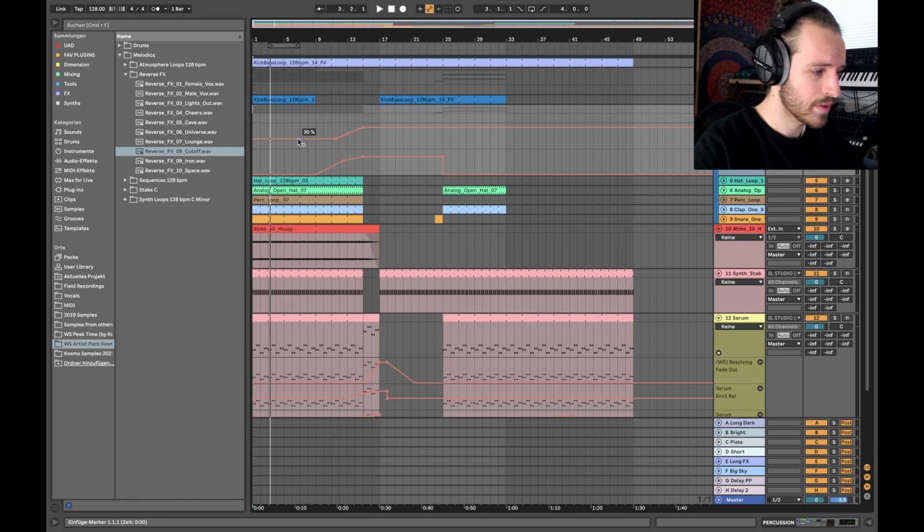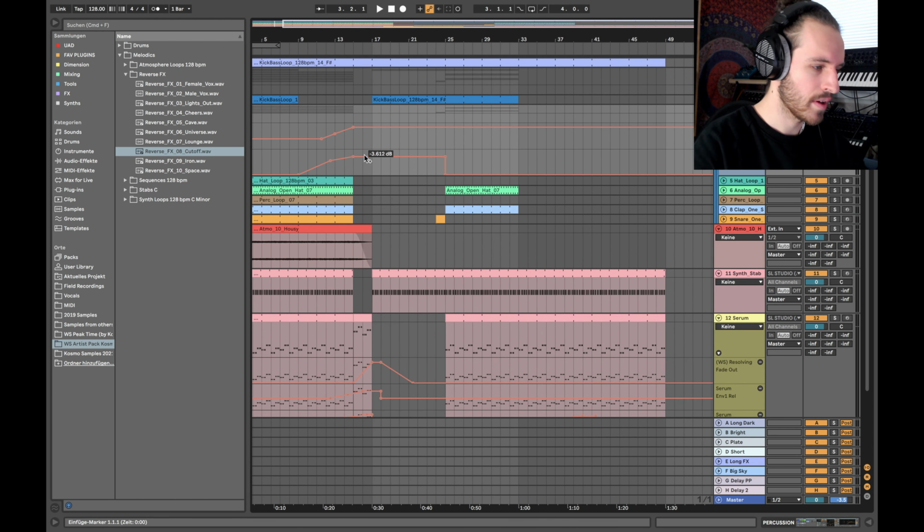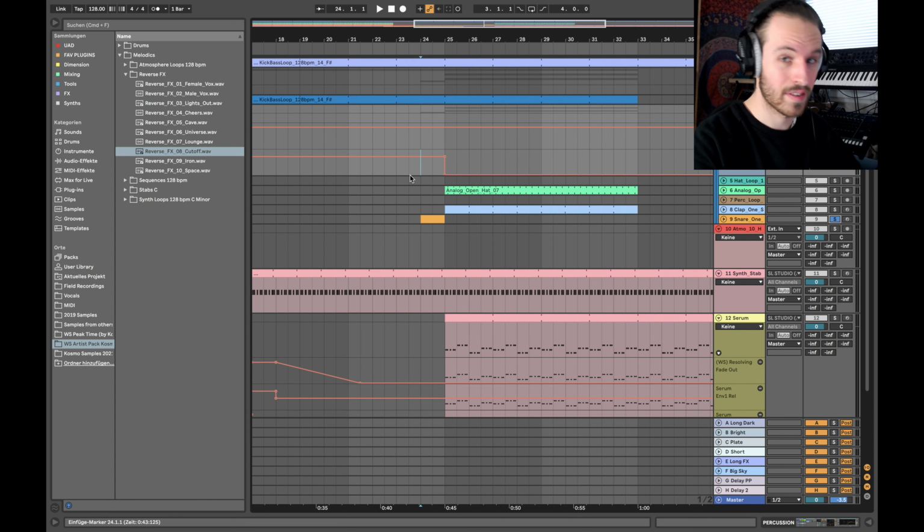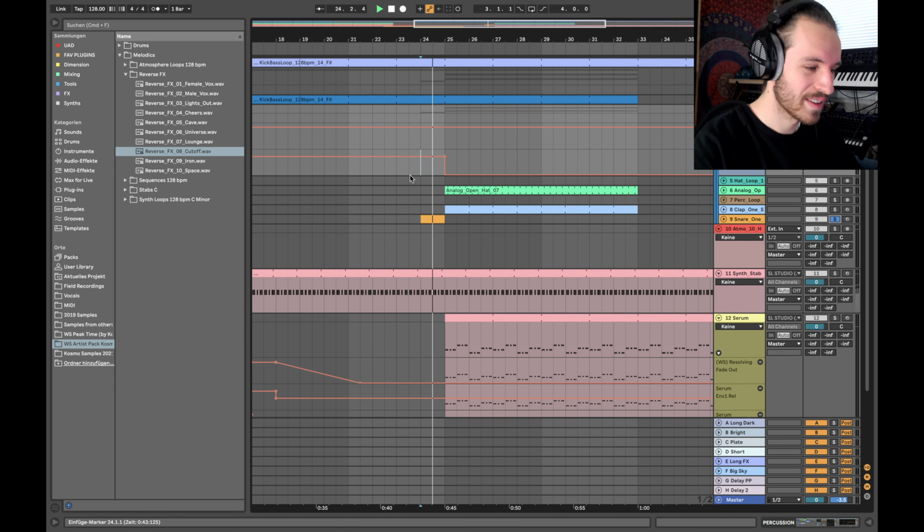All right, what's kind of interesting, I just forgot to put down the volume of the effect rack here, and I thought this actually kind of sounds nice here on the snare, so I kept it and lowered it when the hi-hats came back, so it actually sounds like this. Some kind of very open space for a moment.